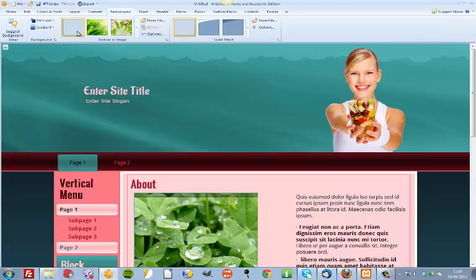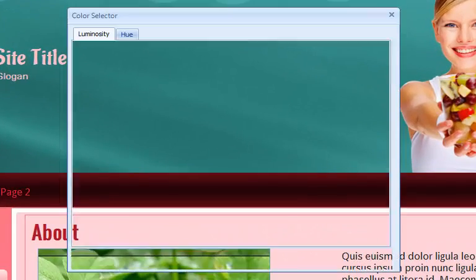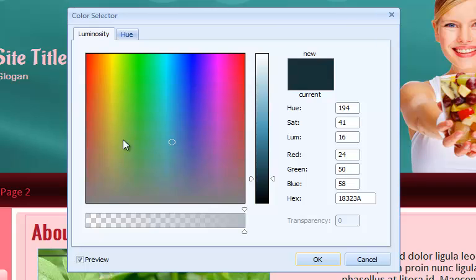So again, at the moment there's no background image selected, so we've got colour. You can change the colour there. There's also an option for a sort of colour picker. So say for example you don't like these colours here, and this is on any of the colour options on any of the different tabs. You have a more colours option, so you can move this about here and select colours, or if you know the hex code of the colour you want to use, you can put it in there.